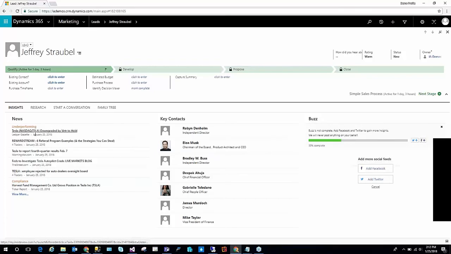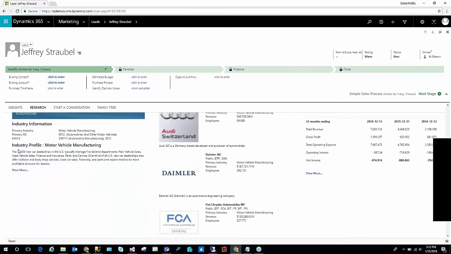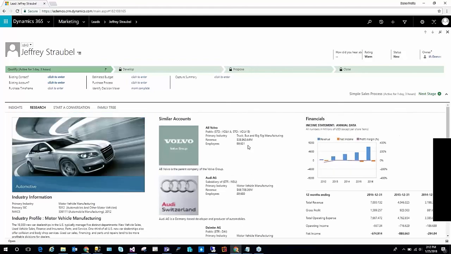I can see some of the news that's current about Jeffrey's business, which I'm sure you can see at this point is Tesla. I can see some of the key contacts at the organization. As I go across these tabs, I can see some information about the actual industry, revenue, profit, operating expense. This is very easy information to find on your own because it's Tesla. But if it was another organization that you didn't know as much about, it does a pretty good job of pulling from a lot of different data sources and aggregating here.